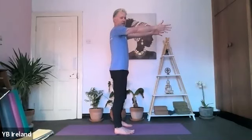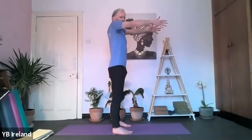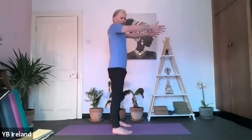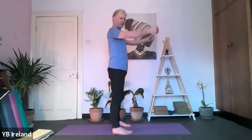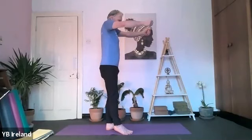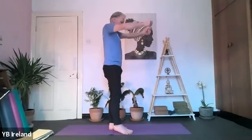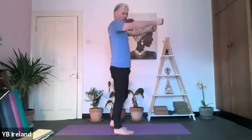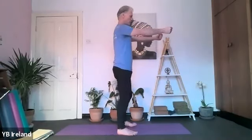Feet hip width apart, arms come out. We've done this before. We elevate our shoulders, we depress our shoulders. Elevate, depress. Elevate, depress. Drop. So we lift and we drop. Good. So a few more of these. These are great if you're spending a lot of time sitting, holding tension. Great. Up and down. Perfect. Pause.